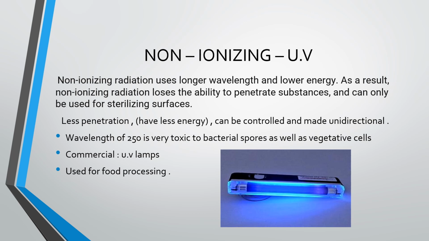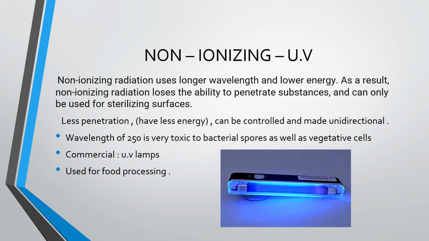Since we have heat and radiations, there are certain food products which I would love if you name them in the comment section. There are certain food products which are really heat sensitive, but they do not need that much penetration of radiation, so they can be easily disinfected by non-ionizing radiation itself. When the work can be done by non-ionizing radiations with less penetration and less energy, why go towards high energy radiations? So industrialists and scientists first prefer non-ionizing radiations. If the food is getting disinfected and sterilized by this, it will be done by non-ionizing. If not, if they need more energy for the food to be sterilized and disinfected, they go towards ionizing radiations.